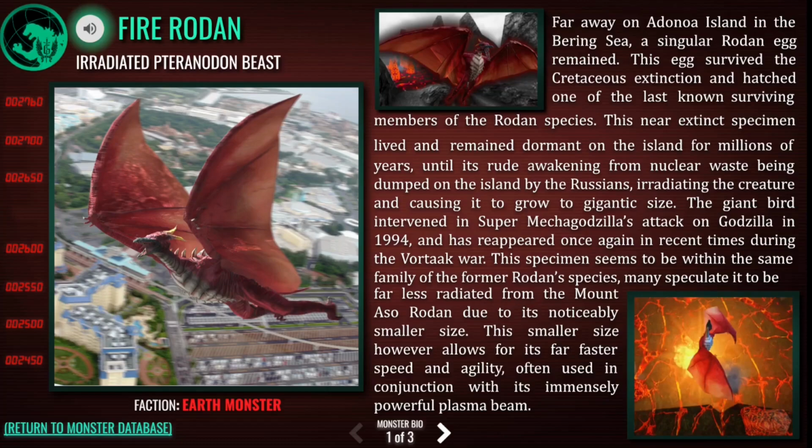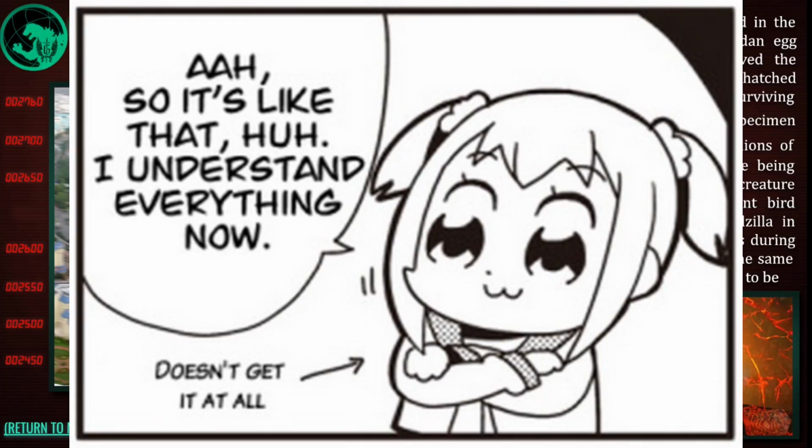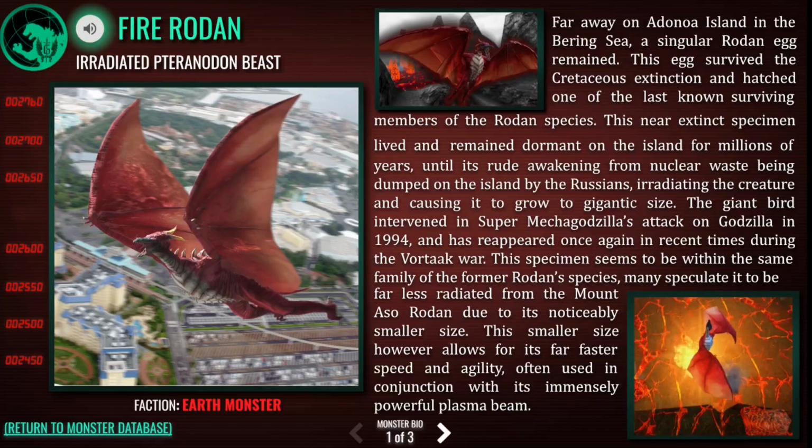Alright, I'm gonna read the bio, even though I don't anticipate there's gonna be anything interesting in it. It's a little odd. They usually tend to fill in the blanks for how the character managed to reappear after the original film that it was in, and Fire Rodan dies in the original Godzilla vs. Mechagodzilla 2. So it's kind of interesting that they leave out any explanation for that. I mean, they're obviously not required to have an explanation for that. I just find it odd, because I've read enough monster manuals at this point to notice that discrepancy.